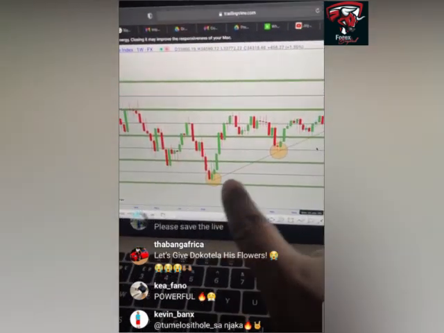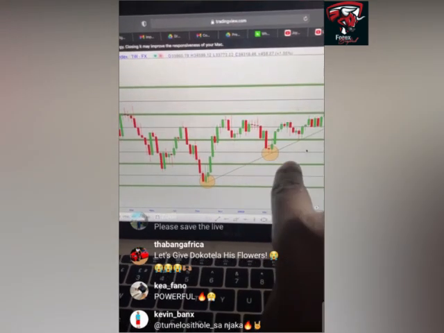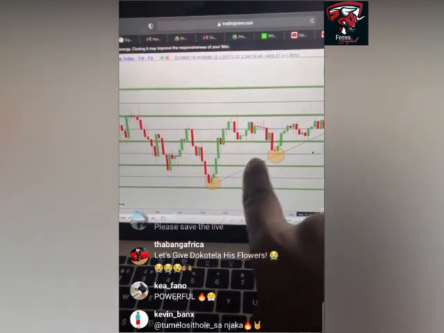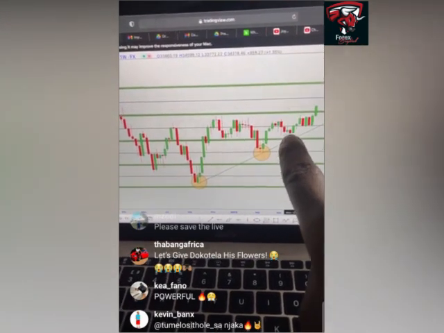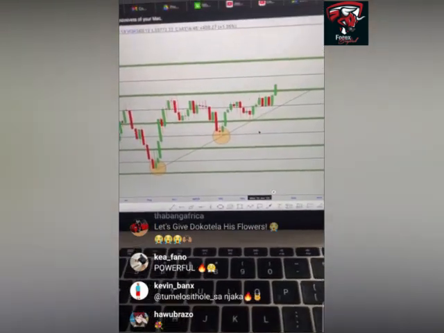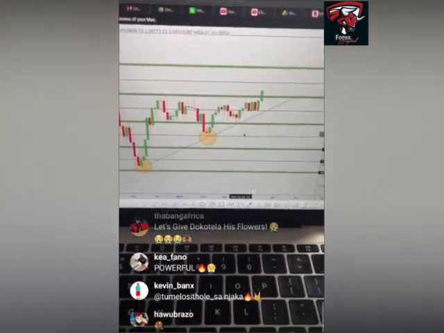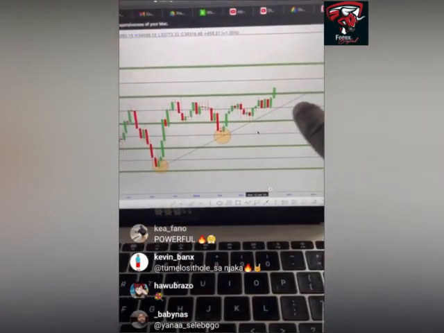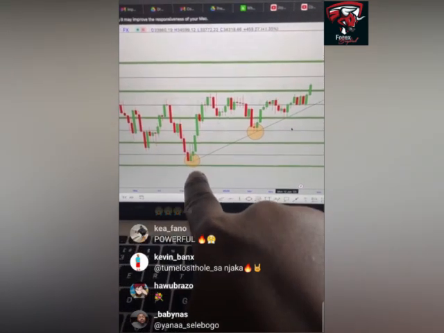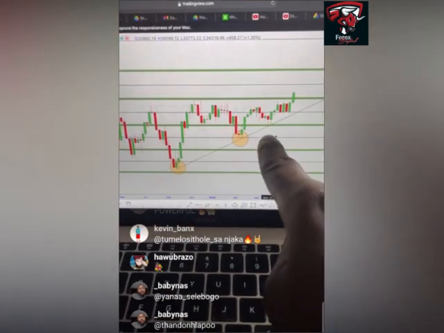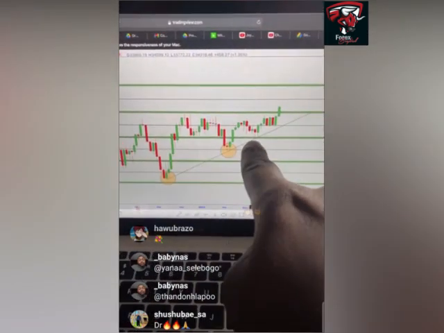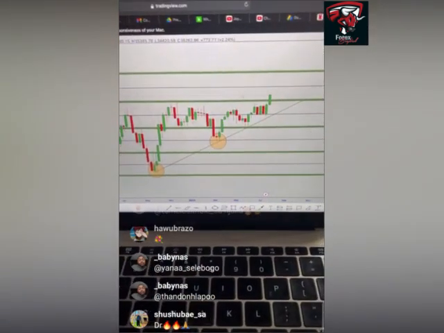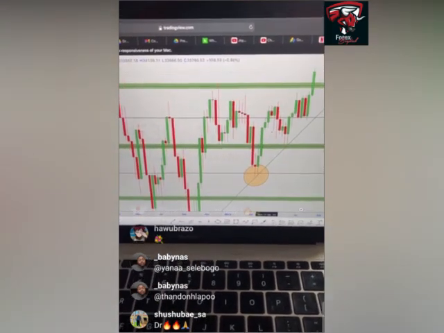So you need 2 points to be able to identify zones, right? So we have our first and second point, and then from there we need our third bounce, which is now in confluence. So when we speak about confluence, guys, we speak about formations when the market will be hitting the trend line like that. This is the third touch we have, and the third touch is in confluence with the zone. So if you look at this formation over here, this was a golden setup, right?